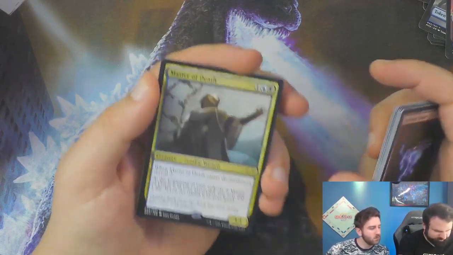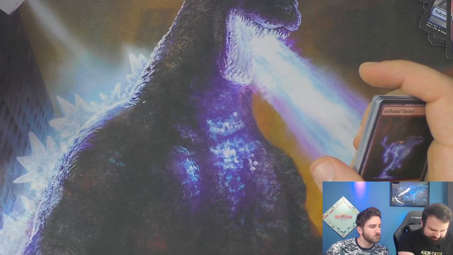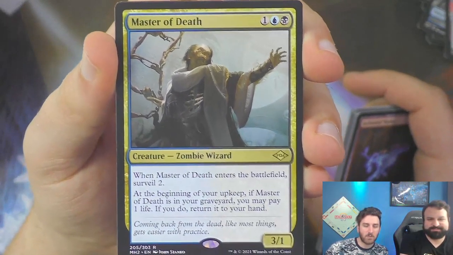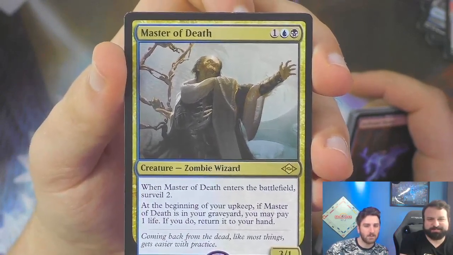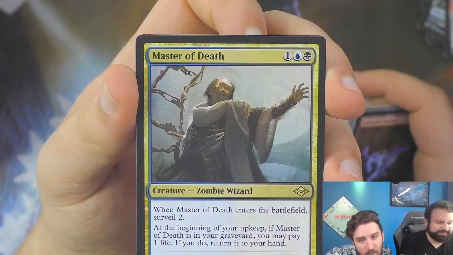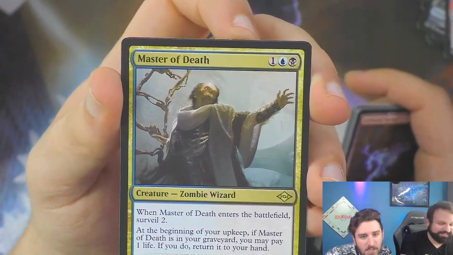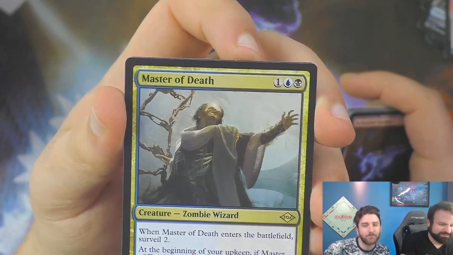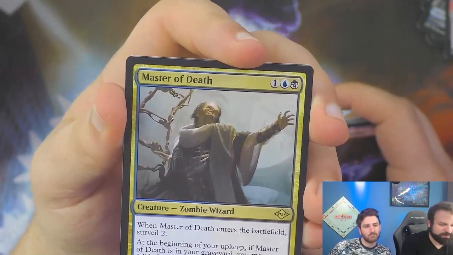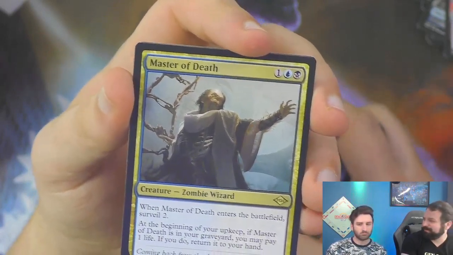Master of Death. Wait, hold on. Look at his ladder. Yeah, it's made out of bones and hands and stuff. No, that's just straight up people. There's a dude reaching across there. When you enter the battle, surveil 2, and at the beginning of your upkeep, if it's in your graveyard, you may pay 1 life to return it to your hand. He's like, I'm out of here.